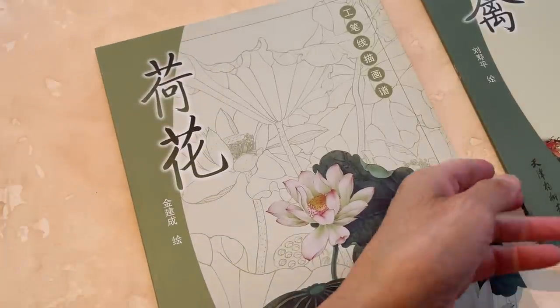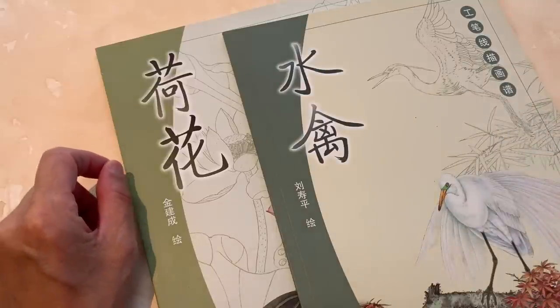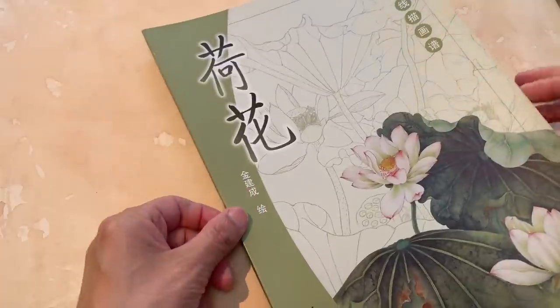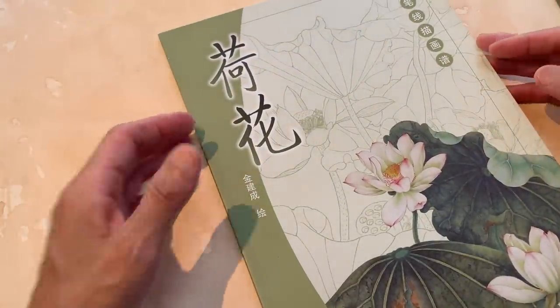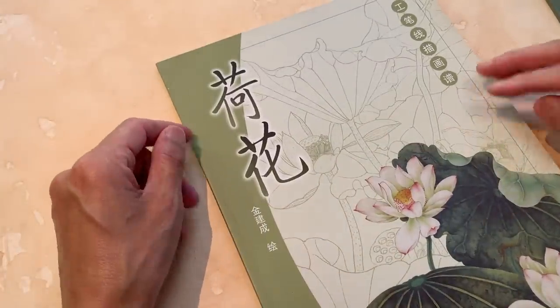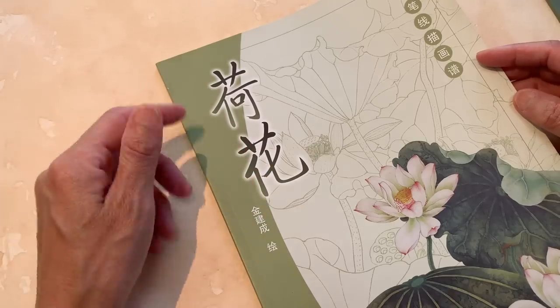Okay, hello dear friends, let's take a look. This time we do two books to begin with. Maybe we will add some more. It's the same series, and there are some quite similar things, the editing of the book, but the contents are different.